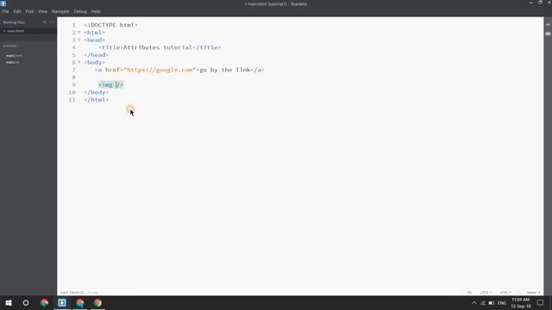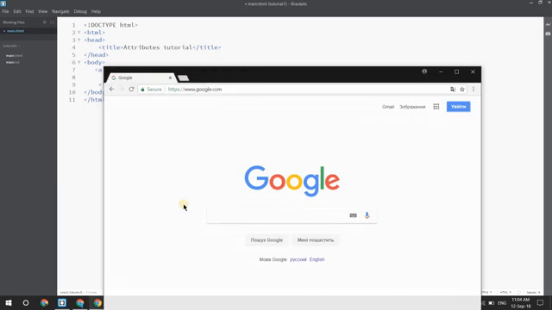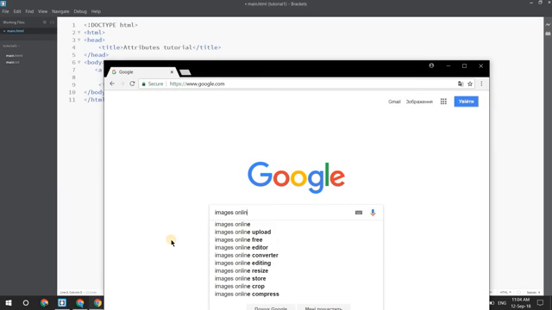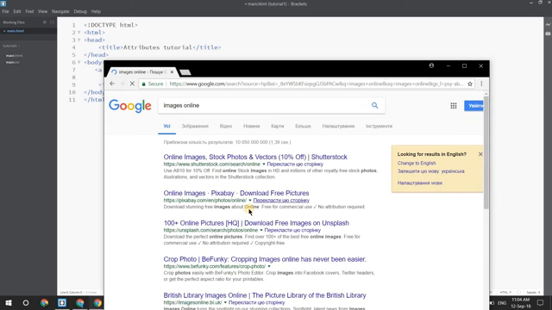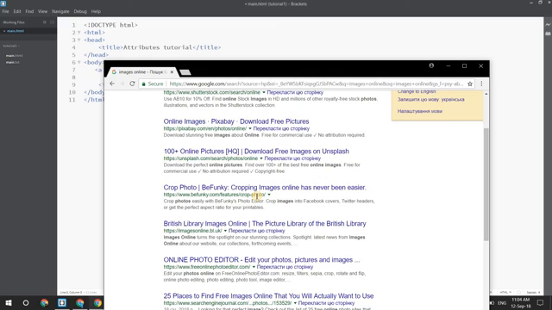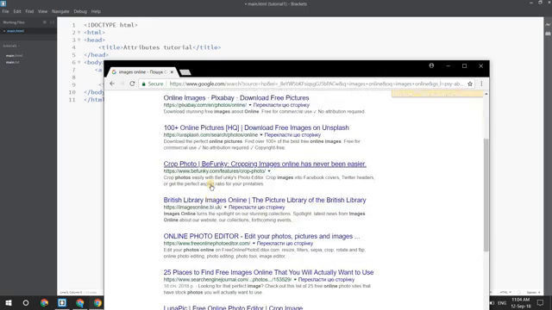Okay, so let's continue with our image tag. The image tag has an attribute called src, which stands for the source of the image. And for the source of the image, let's just go online and find the image we need. So let's type just images online. Then let's go to some site and take an image.